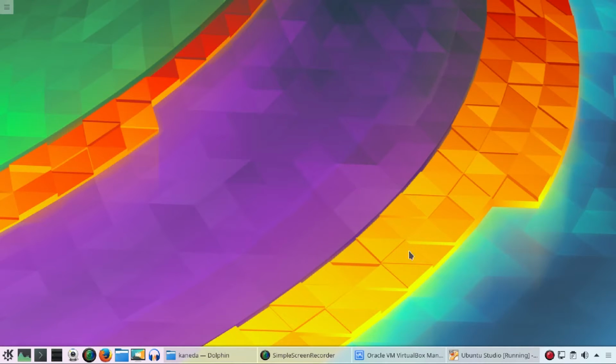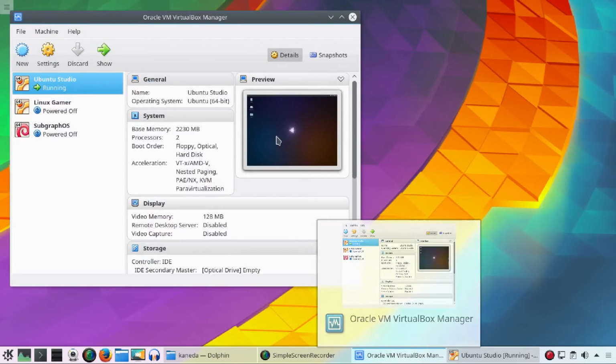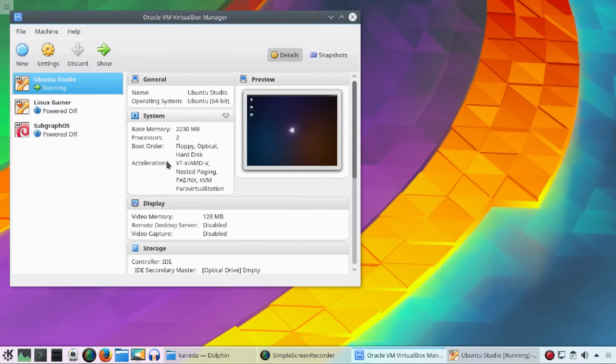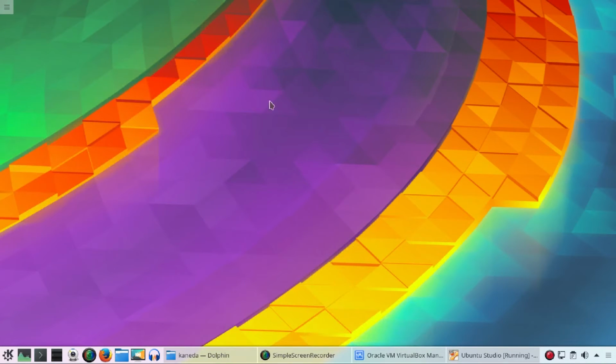Now, before I move forward, I do want to say that this is part of my Making the Move from Windows to Linux series. If you've not seen my original video where I show you how to install VirtualBox and then install Linux Mint in VirtualBox so that you can start learning Linux, be sure to check out that video. I'll put it in the description below. And for each one of the distributions that I talk about today, I will also leave them in the link below as well.